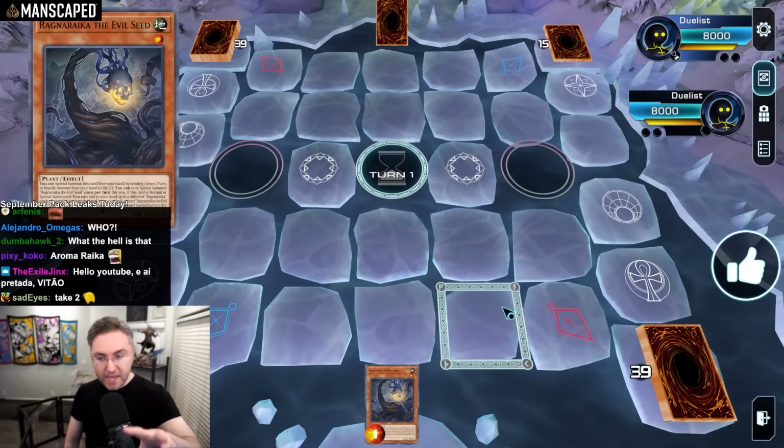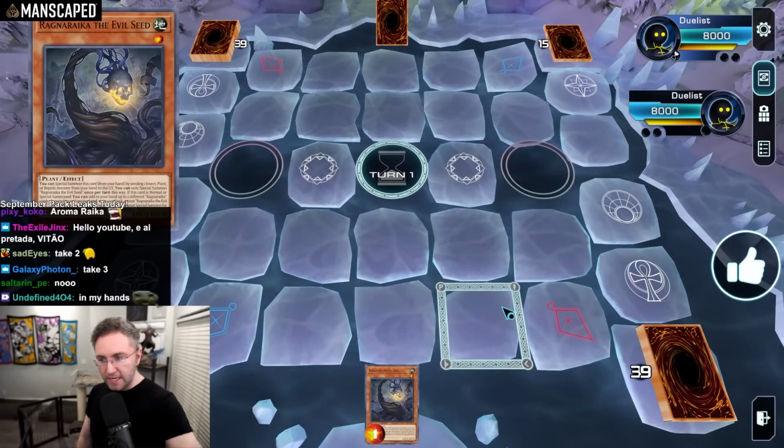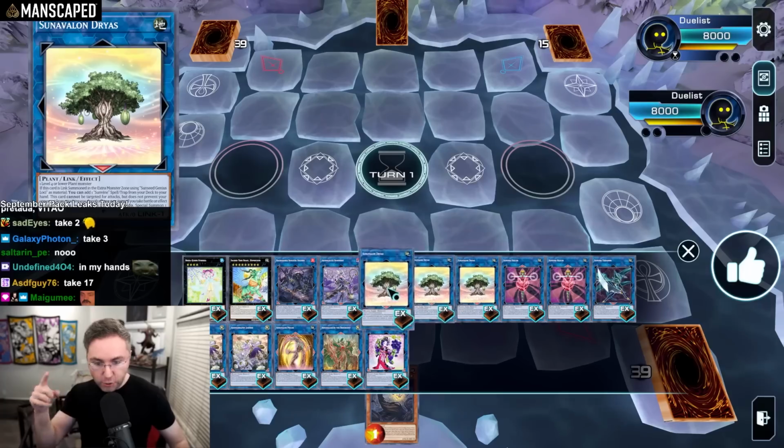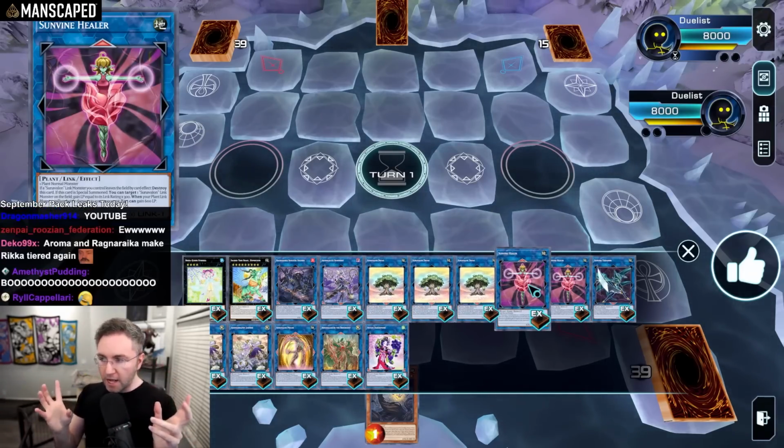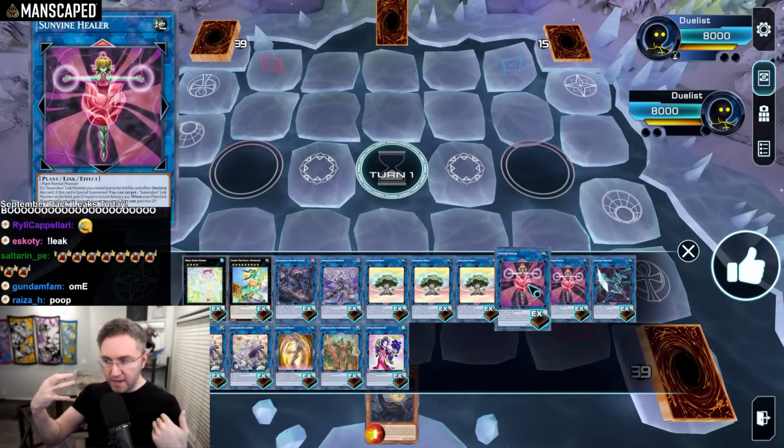And I'm going to show you top deck list, the meta relevance on the tier list, and all that good stuff. Now, be careful when looking at TCG guides because they have their Dryas limited to 1, their Sunvine Healer limited to 1, so their combos are going to be different. They're going to have to compensate in different ways.